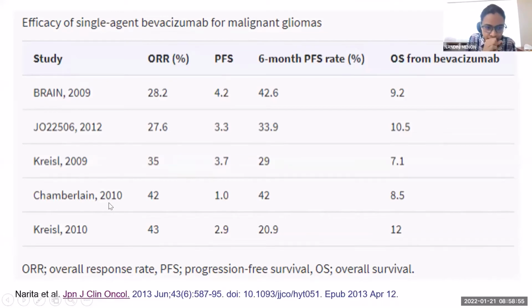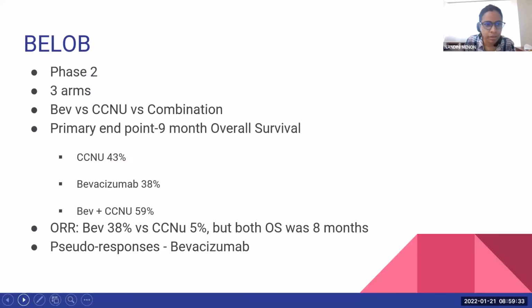So we come to the first drug, that is bevacizumab, and these are the various studies which have explored the efficacy of single agent bevacizumab with combination. One thing to note about bevacizumab is, probably because of the anti-VEGF effect and the normalization of tumor vasculature and the decrease in edema, the response rates in all studies are significantly higher than what you see with cytotoxic chemotherapy. But that doesn't really translate into survival benefits. PFS ranges from 1 month to 4 months, and the 6-month PFS rate is around 29 to 40%. And the OS is similar to what is seen with other therapies. But this is one of the treatment options that can be used.